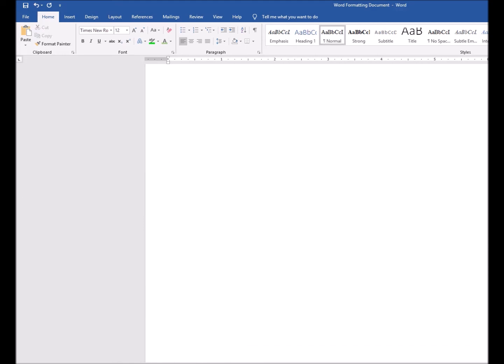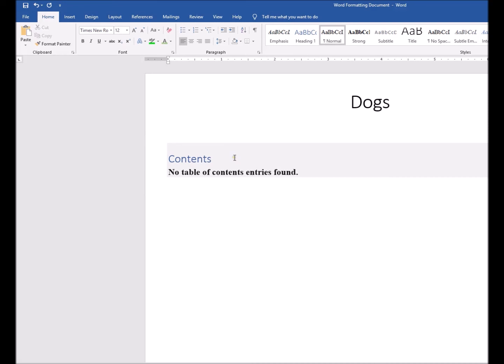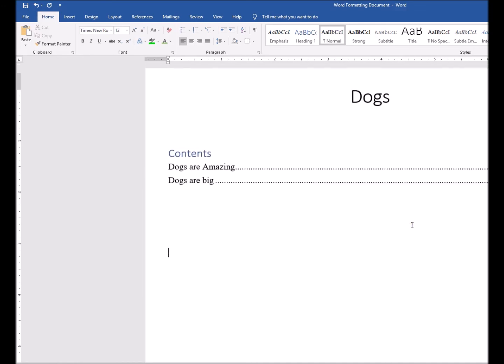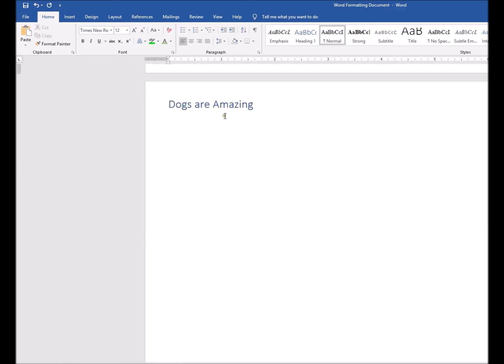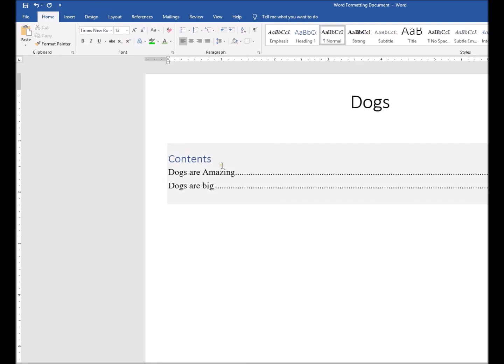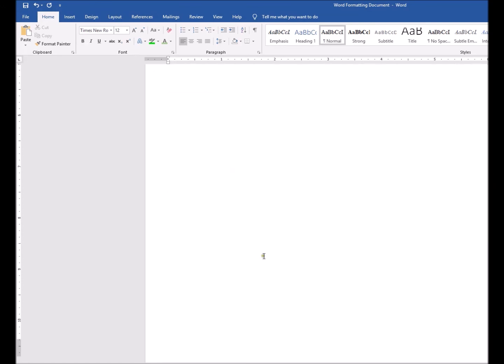Now watch what happens. I'm going to go back up, and I look and I think, oh my gosh, my table of contents, there's nothing in it. But when I click on this, it says update table, and the whole thing just updated. My table of contents updated because Word knows that it belongs, it anchors in this table of contents. So let's do one more just so you can see how this works. And I'm not even going to go Control, I'm just going to go enter, enter, enter.